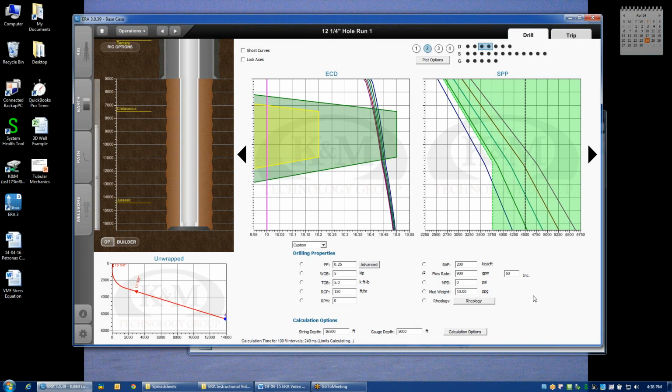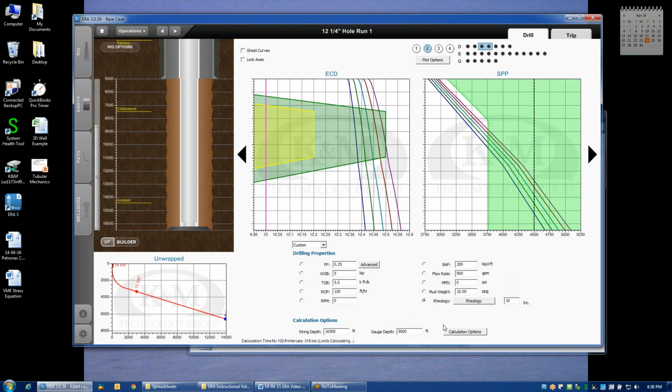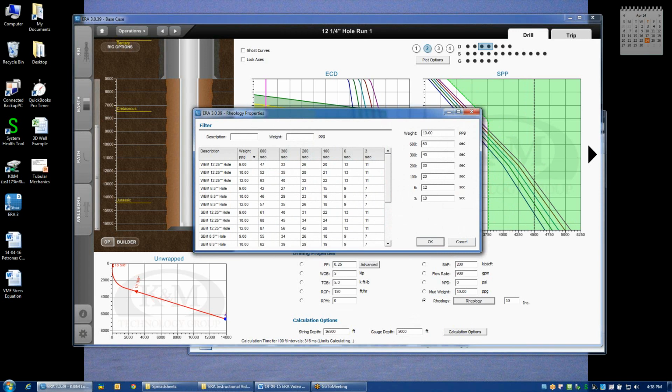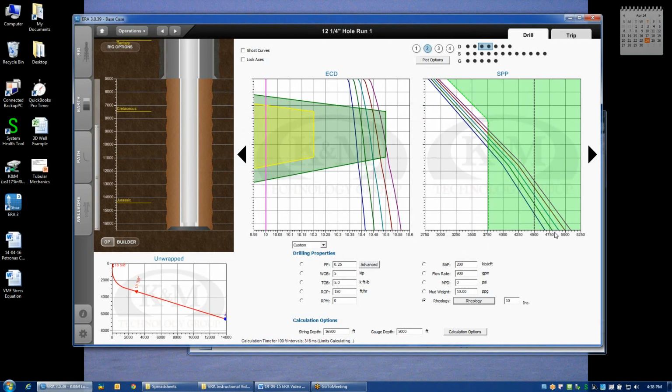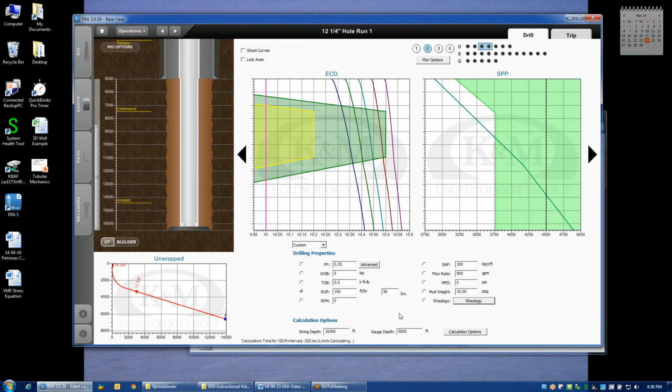Another type of plot that we're often very interested in is sensitivity to rheology. And by clicking on this radio button, you'll notice that we pull up sensitivity to rheology in 10% increments, meaning that the base rheology, 600 RPM reading of 60, 300 RPM reading of 40, and so on and so forth, is increased by 10%. All rheology values are increased by 10% and 20%, and likewise decreased by 10% and 20% to reveal sensitivity to those rheological properties. And in this particular case, I'm just as sensitive to rheology as I am to rate of penetration when I drill 12 1/4 inch hole.